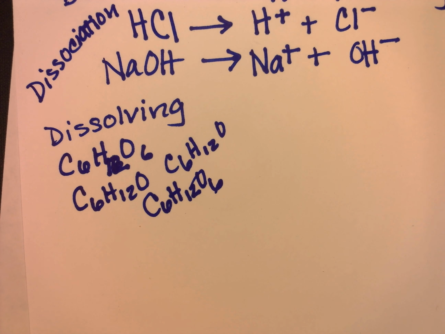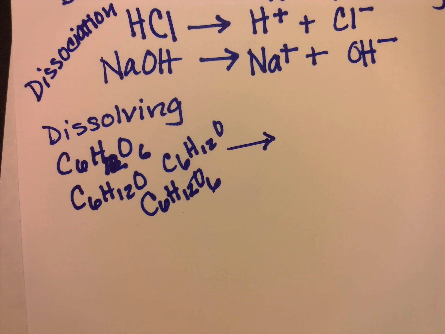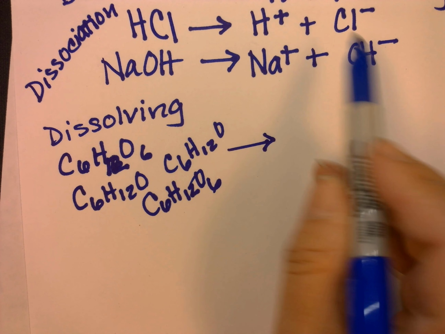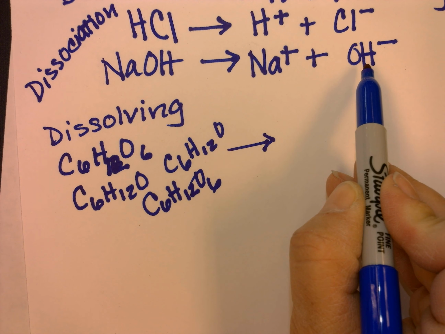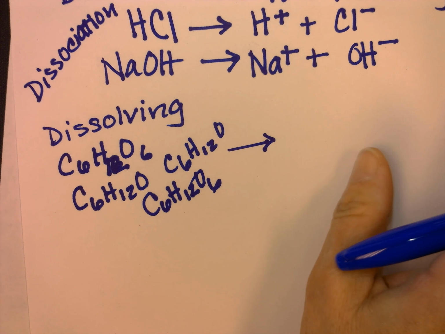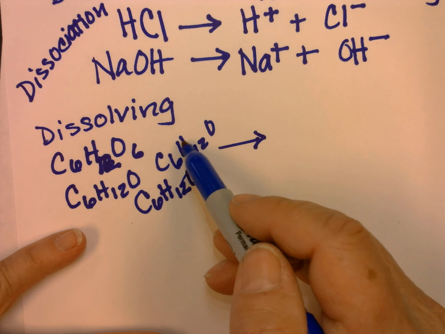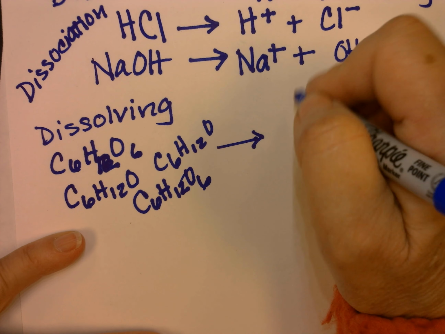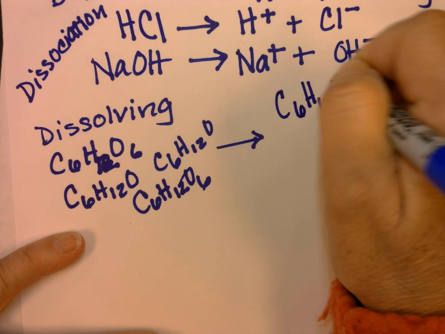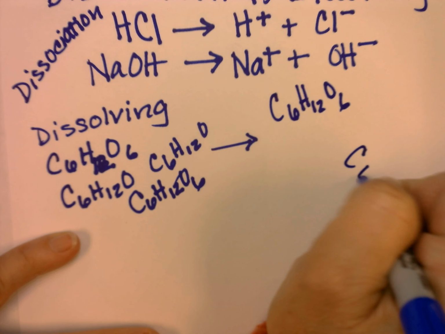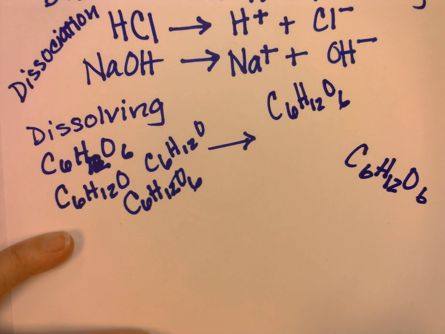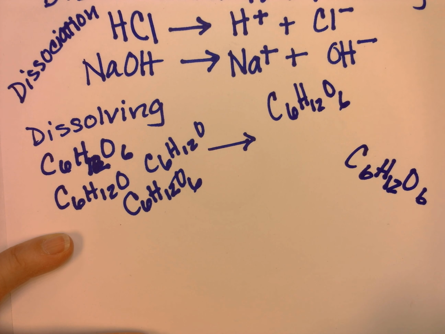Dissolving is intermolecular, which means between molecules. I'm going to put this into water, and my little white grains of sugar are going to fall down, and then I'm going to stir it up, and they're going to disappear. But they don't disappear because they dissociate and the bonds between the ions break up. No. They disappear because they dissolve and the bonds between the molecules break up. So one of them goes up here, another goes over here, another goes way down here, and another goes way over here.